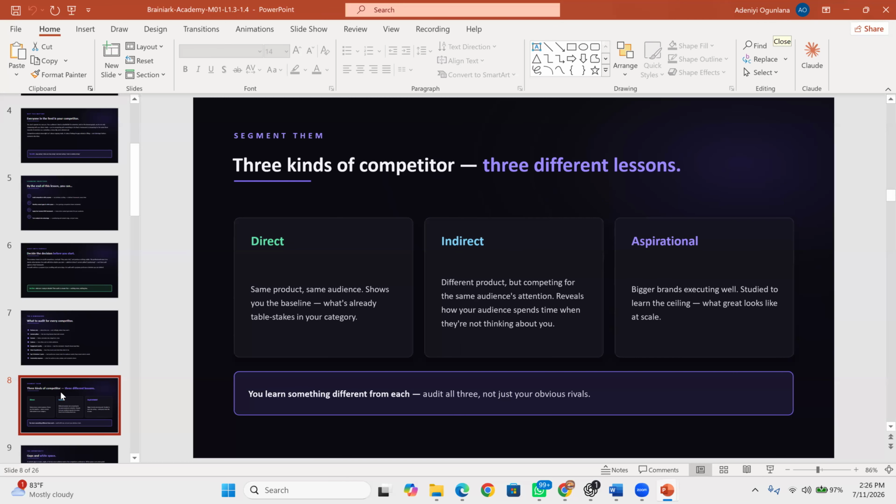I'll give you an example. For Brainiac, in the future, we want to be like a suite that generates massive revenues, I think billions of dollars. That's aspirational for us. Now, for direct, you're looking at something like Zoho. Even though Zoho is more of a workspace application, they do have marketing tools as well, and they operate in our own market. In fact, Zoho is the most used platform within our space in our immediate locality, that's Nigeria and Africa. Not many people use Sprout Social. Not many people use Buffer.